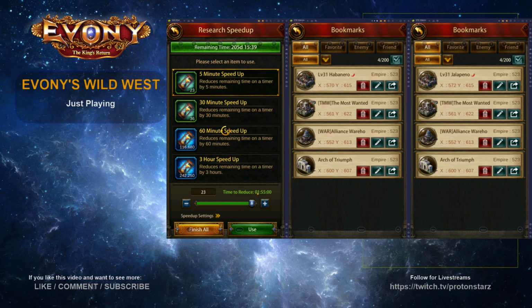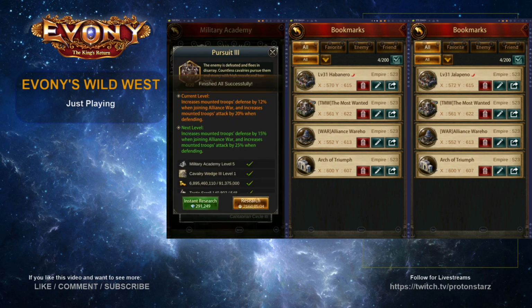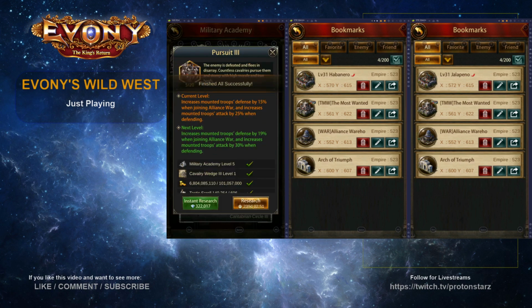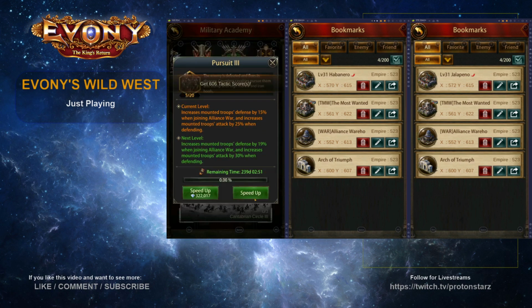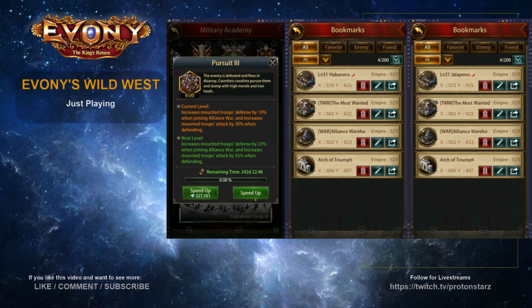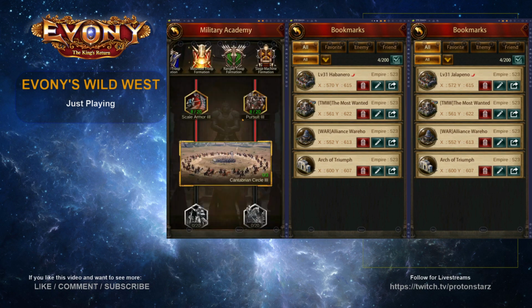Because for each type, you want to do a specific research that benefits that troop type first before going and doing the other ones. For mounted, I would go HP first, defense second, attack third. For siege, I would do attack first, HP second, defense third. For range, I would do attack first, HP second, defense third. Now that we've done 8 on these, I'll proceed to the next one.